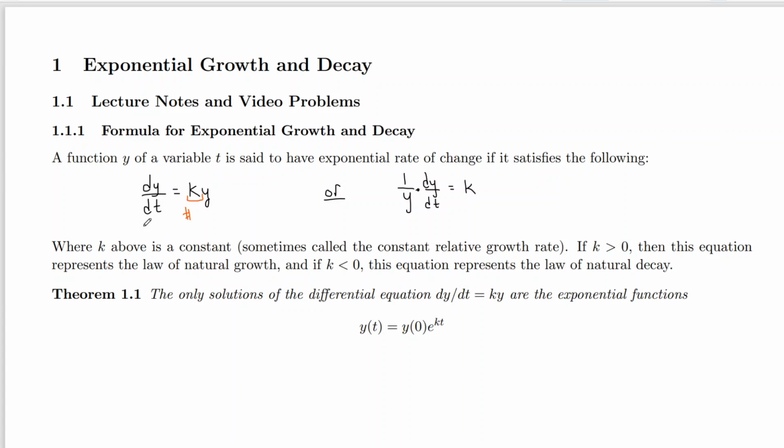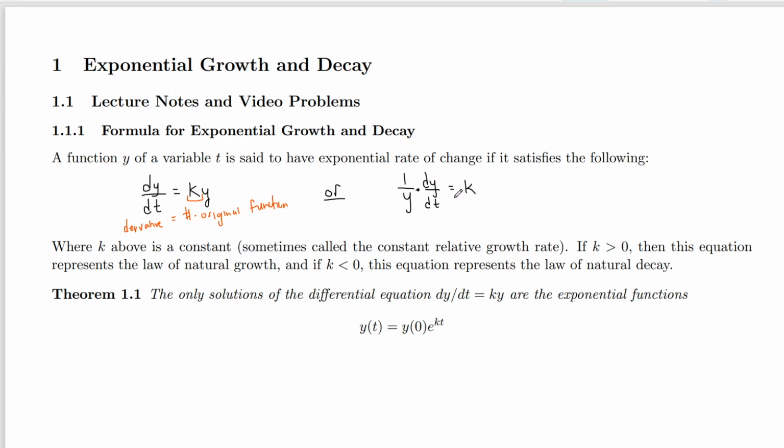Now, when you read this, what it's actually telling you is that if you do the derivative of your function, what you get back is just a number times your original function, because that is what y is representing. And I think a very important aspect of exponential growth or decay is understanding why you use these formulas and where they come from. Well, it comes basically because if you do the derivative of some function and you get back just a number times your function itself, then your function is said to have exponential rate of change.